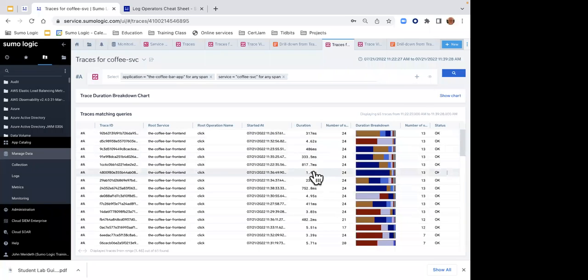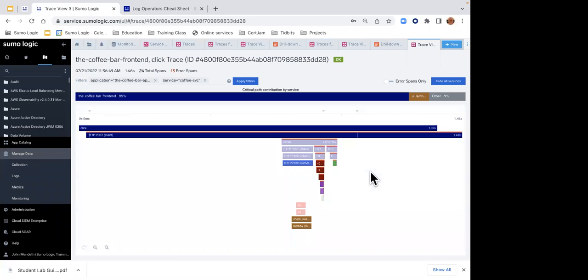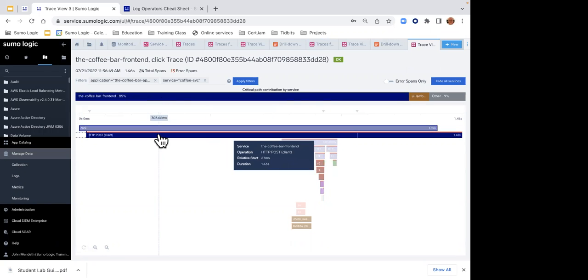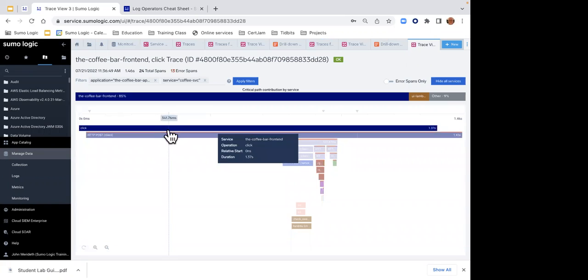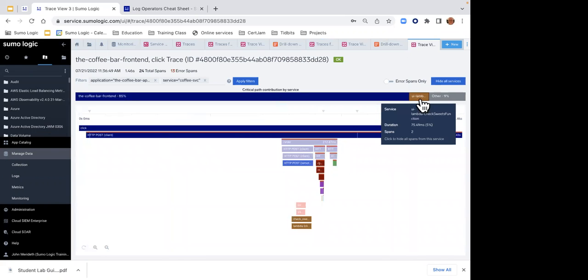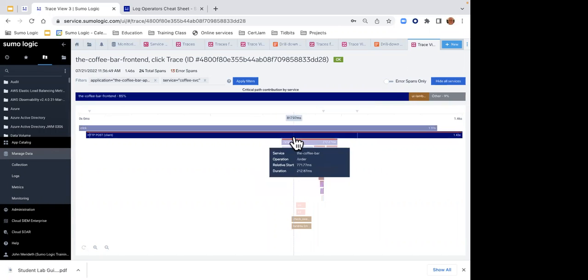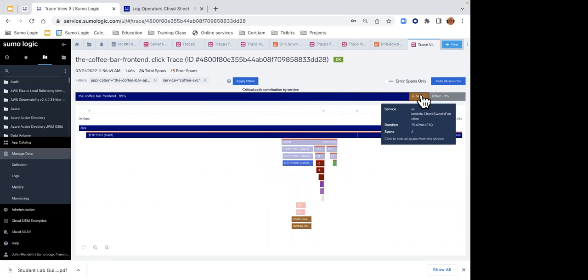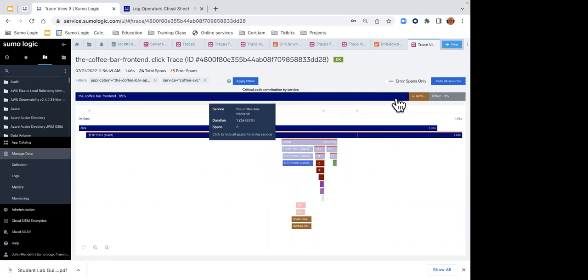And do the colors, I know this is on the other exam and I've actually forgotten it already, but do the colors on that graph...? The colors show me which microservices are running. So this is my coffee bar front end. It's all in blue. These are coffee bar front end issues. Okay. Then down here, I've got a Lambda issue. My Lambda function is used to purchase pastries and rolls and things like that. Okay. So the different colors represent the different aspects of my microservices.